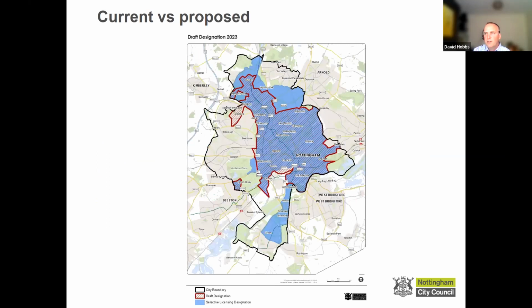So the blue area is the current scheme, and as you can see to the south, those areas are being pulled out, proposed not to be in the future scheme. Up to the north, some of those areas have been taken out as well, and around Woollerton Park, again, it's proposed that they're not included. There's a little bit included around Castle Boulevard, just around this area here, and the canal area. That's a new area that's proposed to be included, and obviously this is a new area as well, around Broxtowe Estate, that's been included as well.